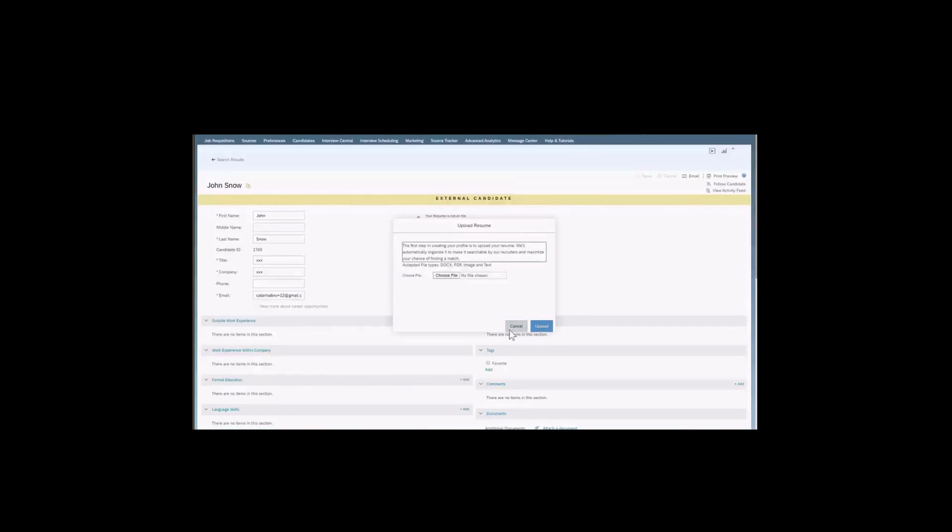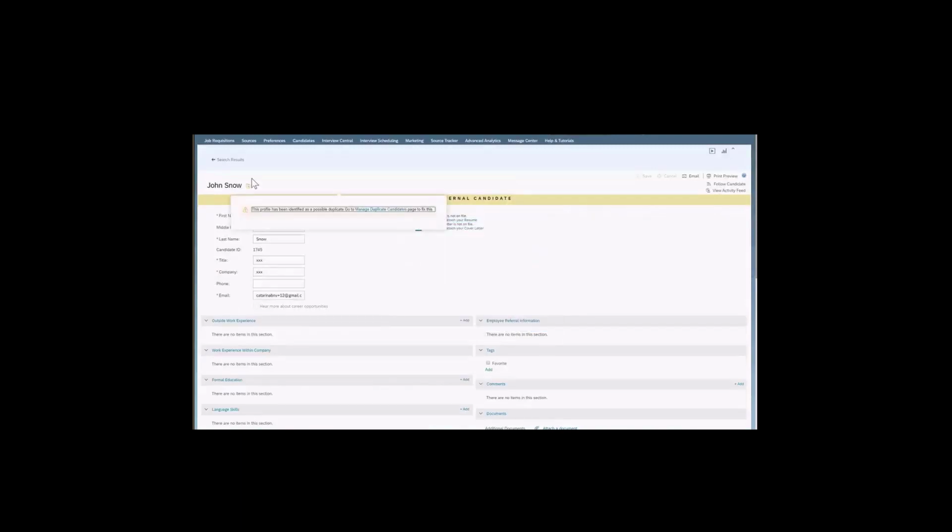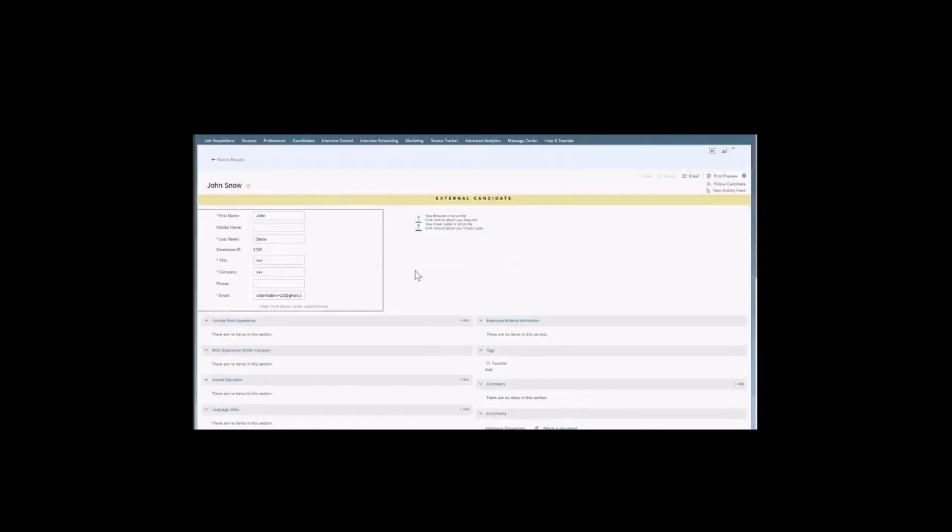When I open one of those, we have this warning icon here. You see, this profile has been identified as a possible duplicate. Go to Manage Duplicate Candidates page to fix this. So again, as a recruiter, I don't have a possibility on this page to merge the candidates, but I do have a warning message.